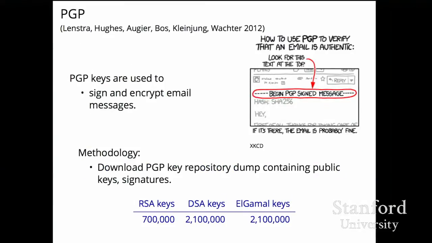Then, okay, what other public key infrastructures are out there and easy to scan? There's PGP. So with PGP, you can sign and encrypt your email messages. Back in the 90s, it seemed like a good idea to have this web of trust, and everybody would post online a nice database of who all their friends were with all of their public keys. And so you can easily download a repository of this web of trust data. And when you do that, you find a few million keys. There are actually far fewer RSA keys, probably because in the 90s there was still a patent on RSA, so it was not the default for PGP. But you do see a lot of Elgamal and DSA keys for PGP.